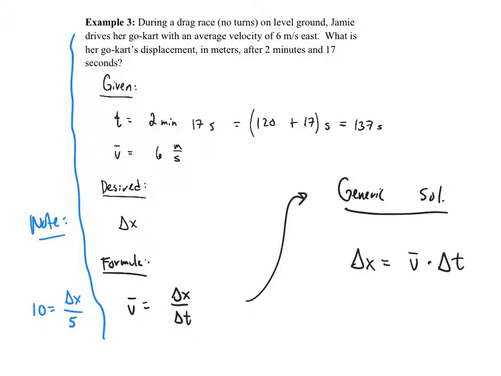How would you solve this for delta x? Whenever you're stuck, put numbers in for the variables that are not of interest in your mind. How would you do it? You would multiply by 5, and this would become 5 times 10. So you're going to multiply out by delta t. So it's delta t times v bar. I write it as v bar times delta t.